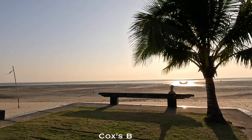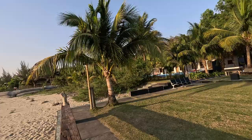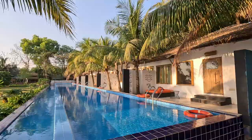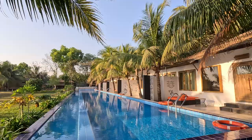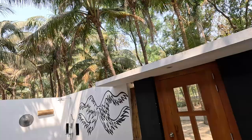Hello from Cox's Bazaar, Bangladesh - the longest natural sea beach in the world. I'm staying here at Mermaid Beach Resort, where I was six years ago. It has changed a bit since then, as has Cox's Bazaar - a lot of development has happened since 2018. I'm going to spend the late afternoon and early evening here walking along the beach and going for a swim as the sun sets. So this here is my beach hut.